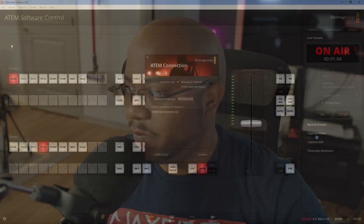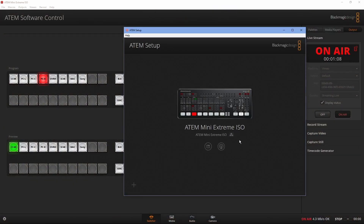So hopefully that helps for anybody who wanted to see how you do this. Again, this is for anything with the ATEM Mini Pro and higher, because the base ATEM Mini can't stream itself. So we're connecting directly to the ATEM on a closed network that has no internet. I've done this with a mini travel router when I go to games and things like that. The ATEM is connected directly to our phone over the one USB port available on the ATEM Mini Pro. Even using the ATEM Mini Extreme, I have nothing connected to my ATEM except for the phone. And if we go back to our system to verify, we still have no USB connection to the computer at all — the only connection is over the closed network that has no internet access.